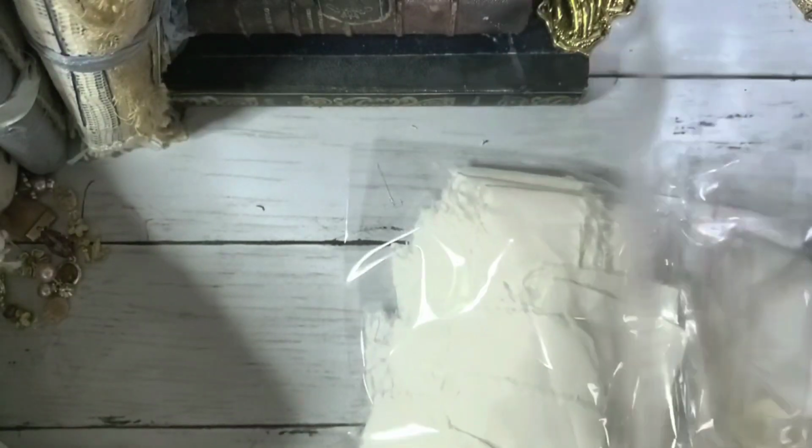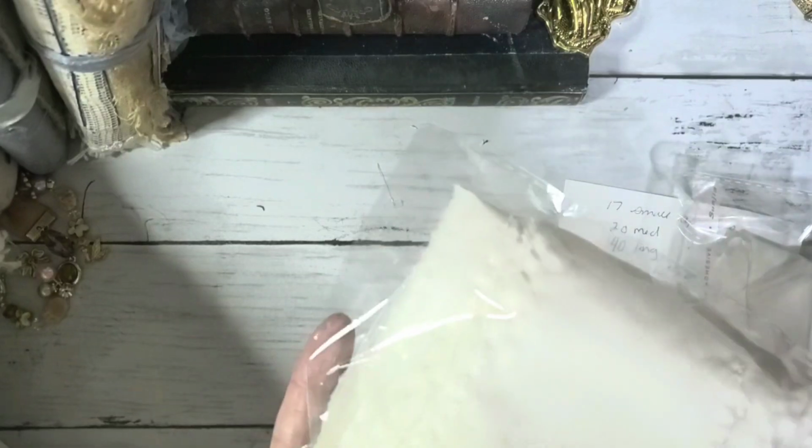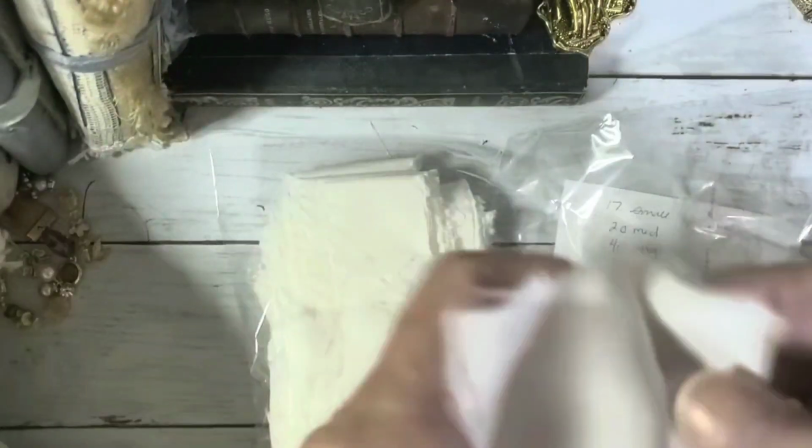And so I thought these would be kind of fun for strips. I'm not sure if these will dye or not, but I might just take one out. I just frayed them. Big long strip, probably about 2.5 inches or so. And then that's the extra chiffon. Those are the innards.